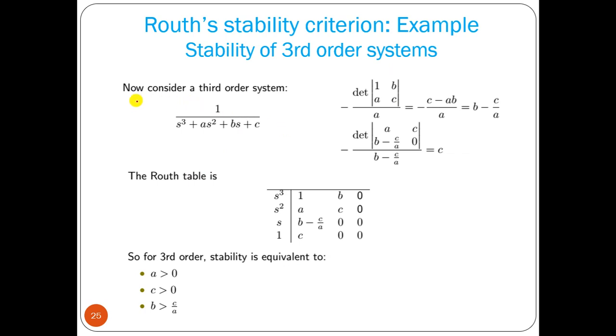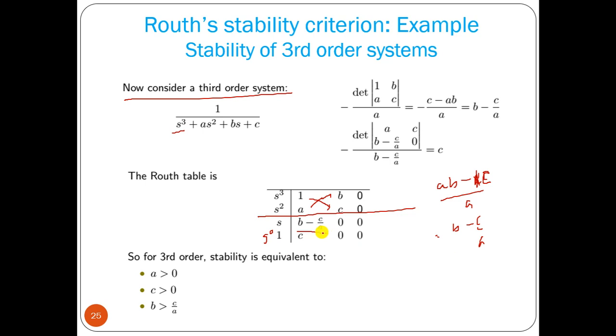If it is a third order system, what will happen? We have the term s cube, third order system, and here it is s to the power 0. So we can put all these coefficient values alternately: 1, a, b, c. Now we can calculate, that is ab minus ac divided by a. If you divide a by both sides, then what you will get, b minus, not ac, this is only c. Okay, this is only c. So that will be b minus c by a. That is the condition here. Okay, it will be 0.